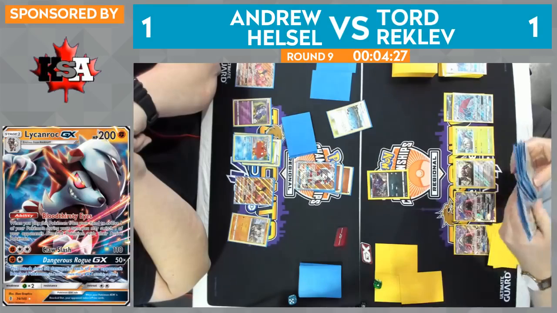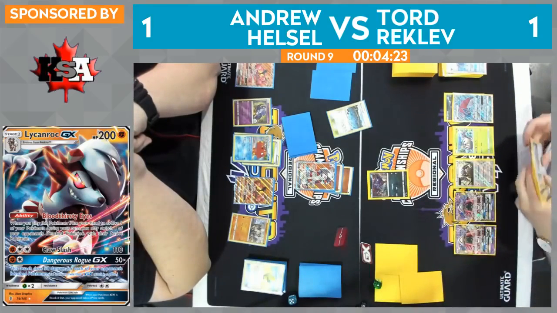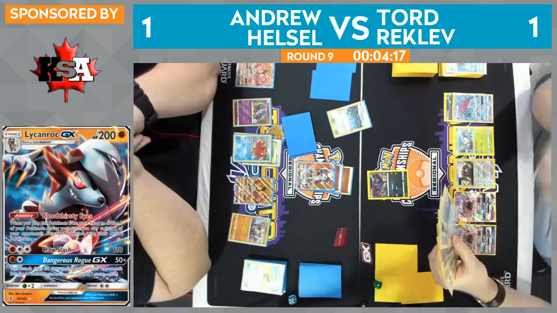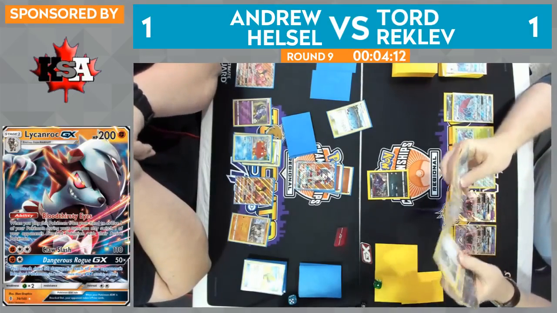Right. It did net him an Acerola, which is not very helpful in the situation for obvious reasons, and I'm not sure what the other card was. Tord's at a point here where I don't think he's going to be able to hit the cards he needs this specific turn. I don't think so either. This is an impasse. Certainly a tough spot.